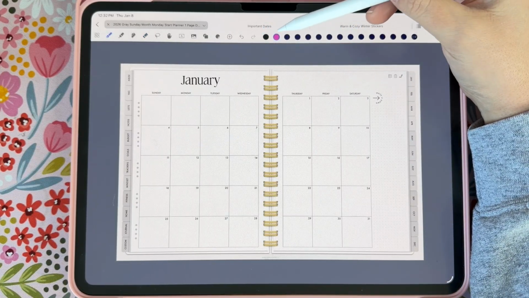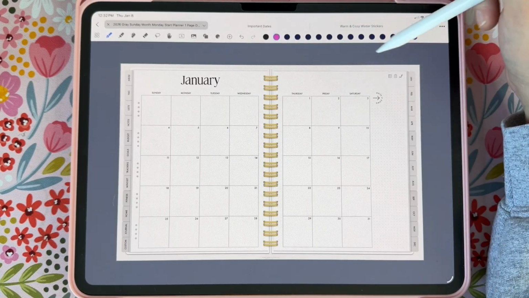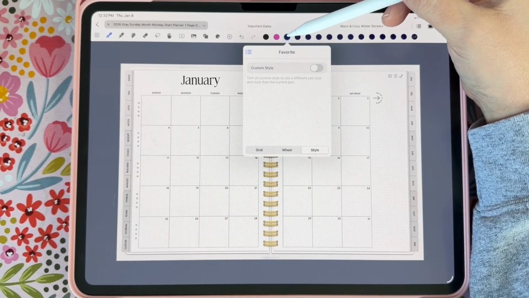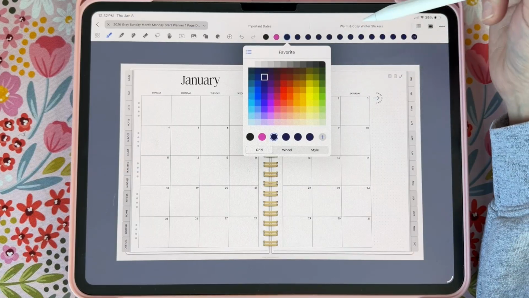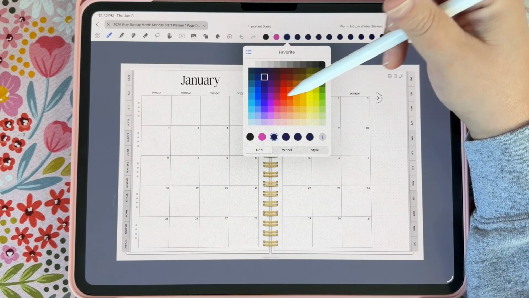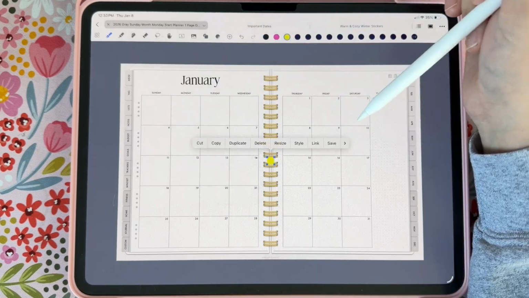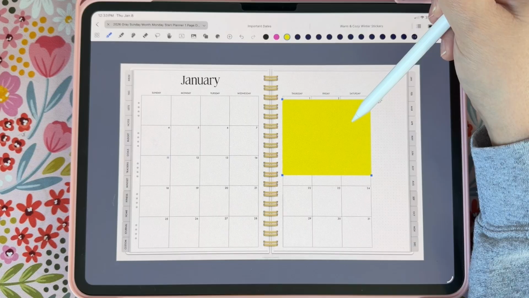So let's say that you wanted it to be pink. First, you're going to click on whatever color you want. If the color you want it to be is not up here, you're going to tap on one of these, and then you're going to go and choose whatever color you want it to be before you add that shape in. So let's say that I want it to be like yellow. So I'm going to click yellow, then I'm going to go to my shapes and click on the shape, and then it's going to add in that shape in that color.